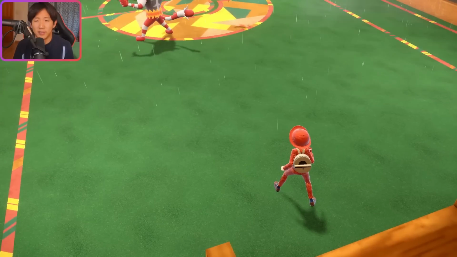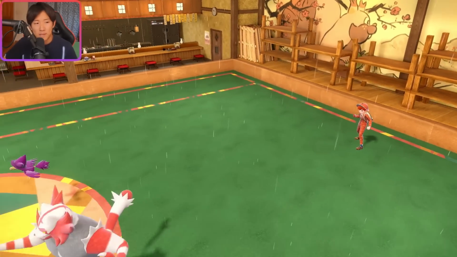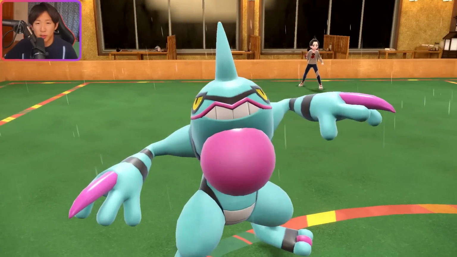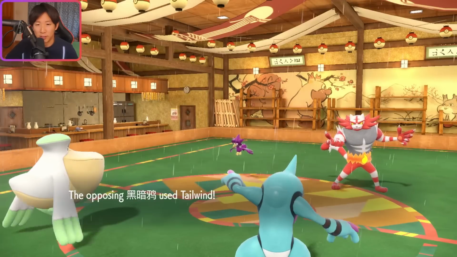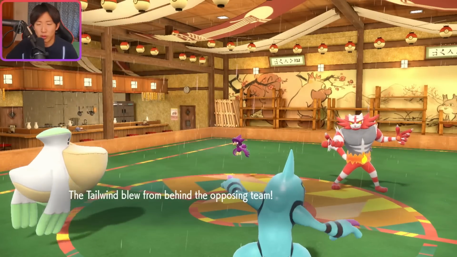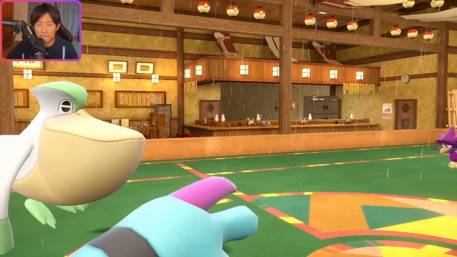It would make sense for Incin to click Fake Out into Toxicroak. I'm curious if Murkrow has Brave Bird, for example. You'd be able to hit Toxicroak for super effective. But that was a pretty sweet turn 1. It would have been awesome if we actually got the knockout on Murkrow, but I don't think I was ever expecting a KO there. Okay, they're just going to Tailwind here. So we'll trade Tailwinds. They're probably going to Parting Shot us. Yep.